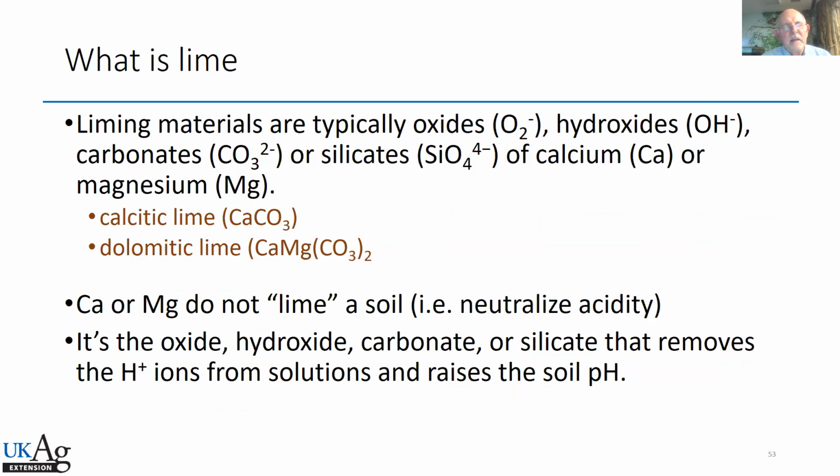So lime in itself, the liming material that we have here in northern Kentucky and in most of Kentucky is calcite lime. It's calcium carbonate, okay? And a lot of people think it's the calcium in that limestone that basically raises the pH, but it really is not. As you can see here, it's the oxides. It's the calcium here. The carbonate is the oxide of this particular liming equation.